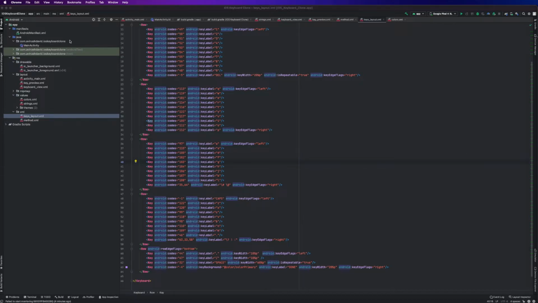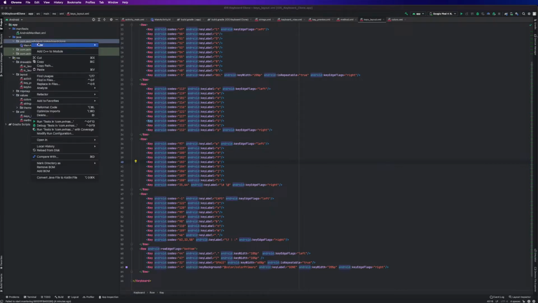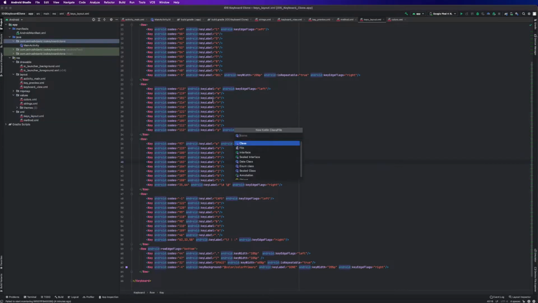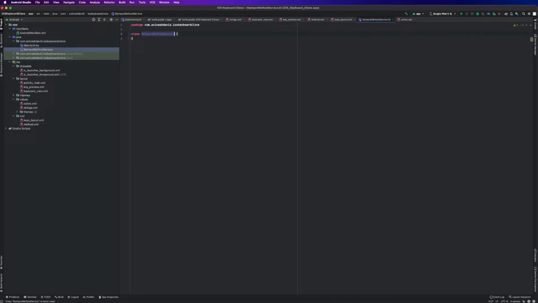And what that entails is we're going to make a new Kotlin class here. It's going to be a class. I'm going to name it MyInputMethodService. Okay, this is going to inherit from InputMethodService.